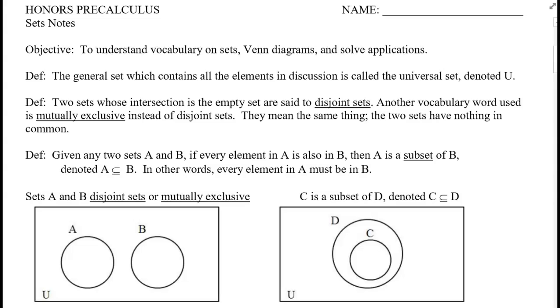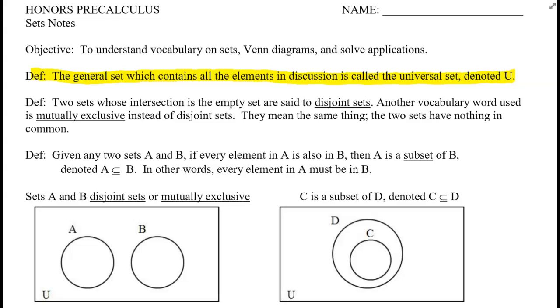Hello, honors pre-calculus students. Today's learning target is to talk about sets, Venn diagrams, and solving applications related to Venn diagrams. So the first definition is here in yellow that I'm highlighting. It's called the universal set. And as we go through different problems, I'll refer back to that, but it's all the elements in the discussion.